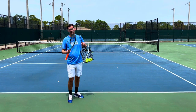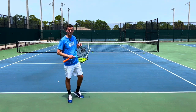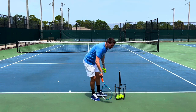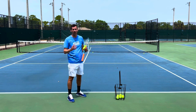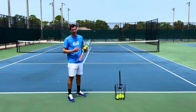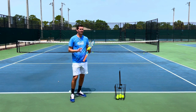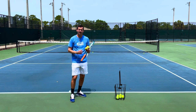So when it comes to the grip, the process in which you would change your grip is a very painful process. And this is true even if you had a Western grip and you, let's say, want to switch to a semi-Western or an Eastern, or the other way around. It will take you a long time. I tell my students that if they're willing to invest a year of practice, that's how long it's going to take. Maybe players who are more talented can do it in 6 months. That's how long it's going to take to retrain your wrist, to retrain your arm, so that you can get used to the new grip.